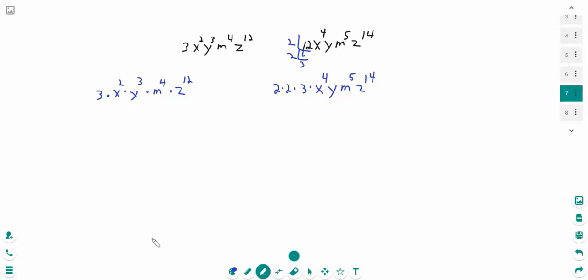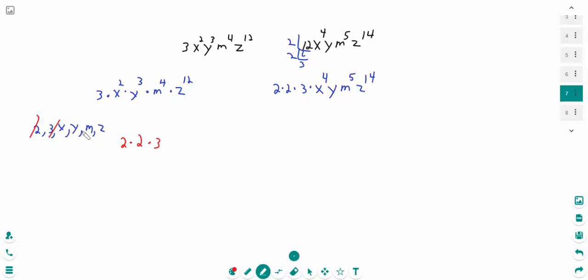Okay, now, what are we dealing with? We're dealing with 2's. We're dealing with 3's. We're dealing with x's and y's and m's and z's. I think that's it. So we have all kinds of things to look at here. So what's the most number of 2's? Well, twice over here. So we have 2 times 2. Okay. What's the most number of 3's? We did the 2's. 1, 3. So we'll put the 1, 3.